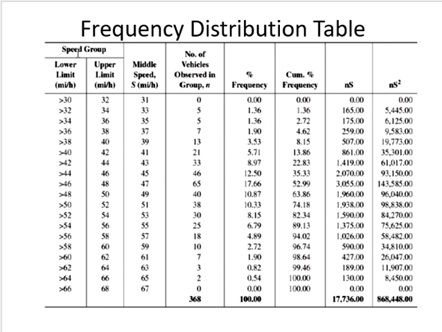Then I showed you this table which has the sample data. It shows the speed groups, the middle speed of the group, the number of observations taken in the field for each group, then the percentage of values in each group, which is the value upon the total number of values, and the cumulative percentage frequency, which is the addition of the frequencies. Then we have n into s and n into s square. What is n here? What is s? Tell me. S is the middle speed and n is the number of vehicles, cars.